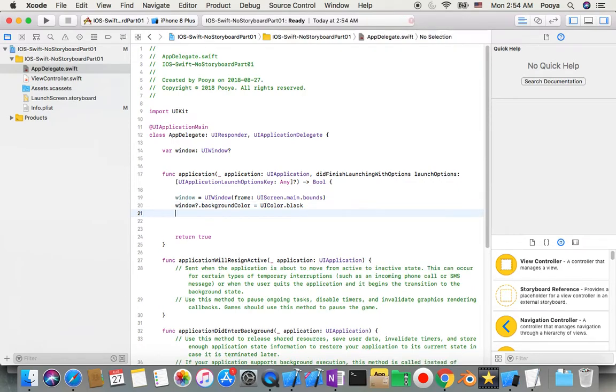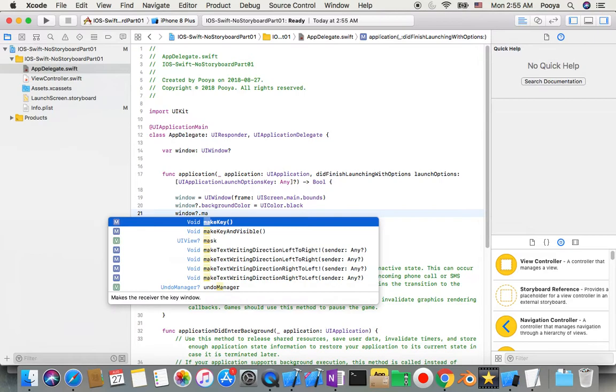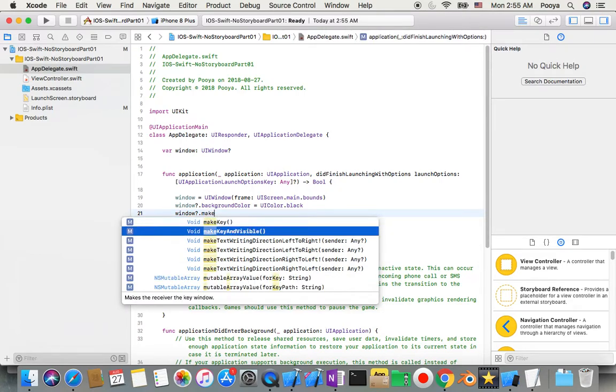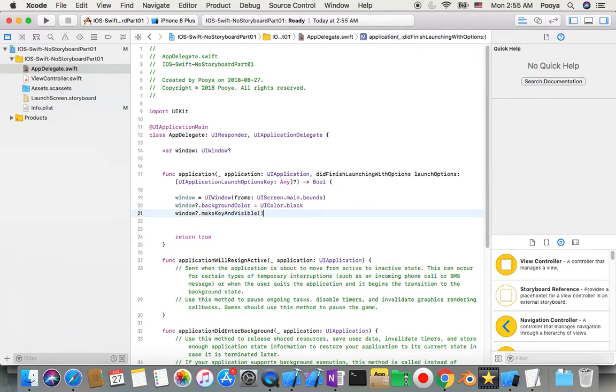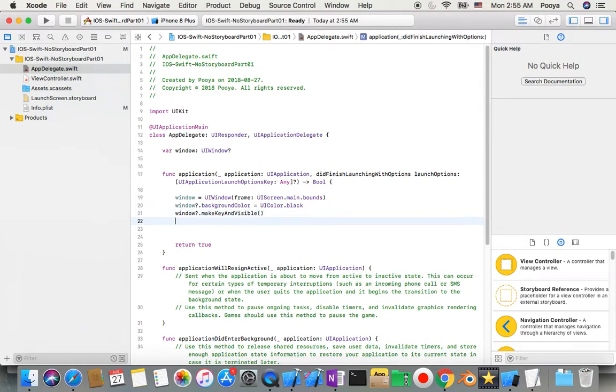Then we make it visible, makeKeyAndVisible.